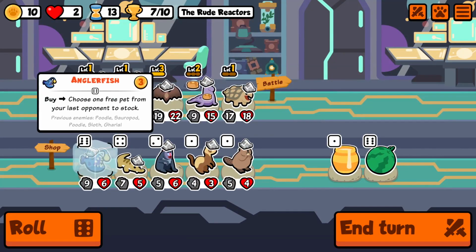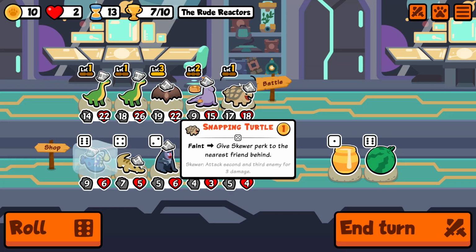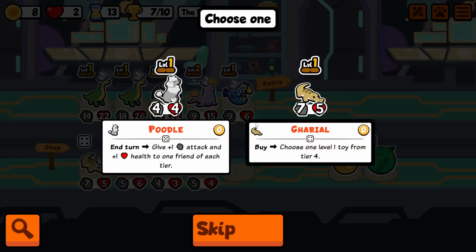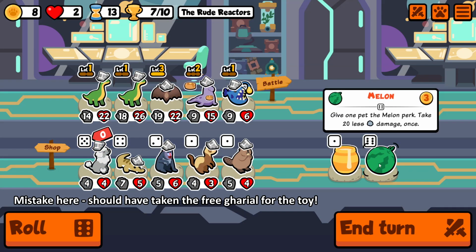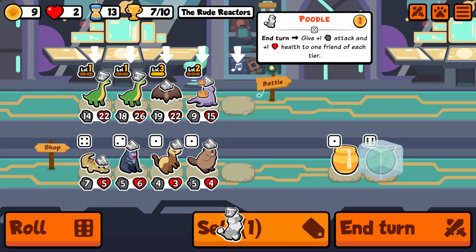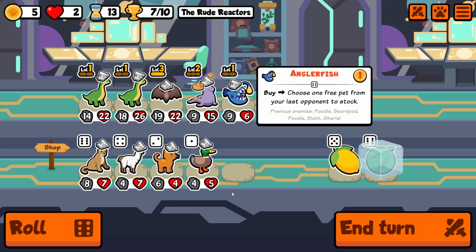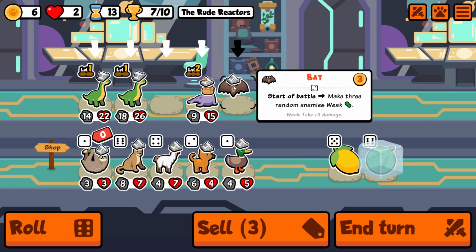So we only have one anglerfish frozen, which is the slight difficulty. I think I have to sell the snapping turtle here. The level 3 bat's just too valuable. We don't get the sloth on the first angle. So really here, I should just sell the anglerfish, sell the poodle for more gold, and then go again and just hope to roll an angler in the shop. It's so frustrating using anglerfish in puppy pack because there's no waffle, which means when you get the angler to level 3, there's nothing you can do anymore. But here actually we find another angler and get the sloth.